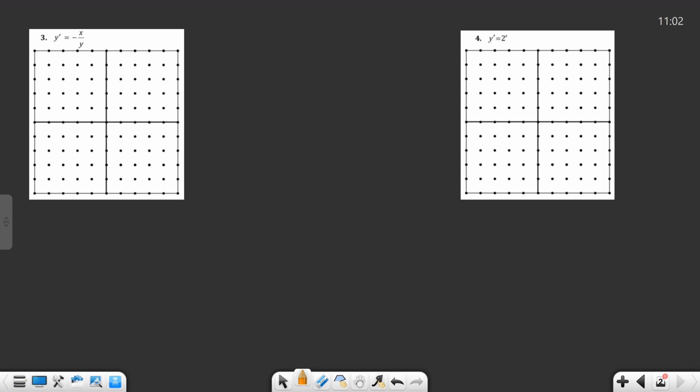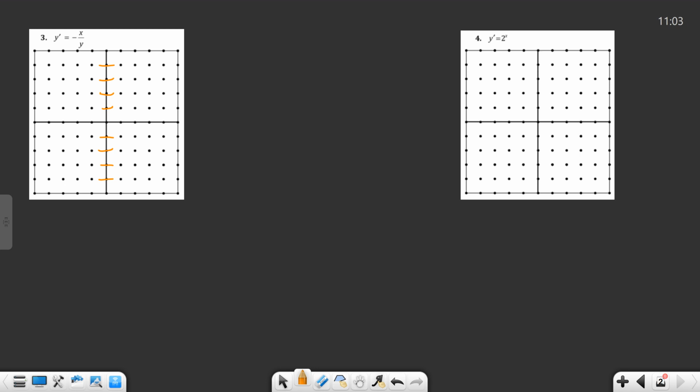Doesn't exist. Why? 0 in the denominator. So in fact, anytime that y equals 0, there'll be no values. That eliminates the entire x-axis. We can't have any dashes on the x-axis. So let's do the y-axis. What happens when x is 0? Yeah, these would be 0. Now, you could argue that on the x-axis you could put in vertical dashes, because those have a slope of undefined, but that's not the AP standard. They want you to just not put any dashes in there.